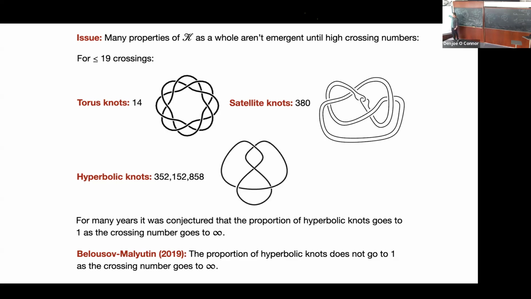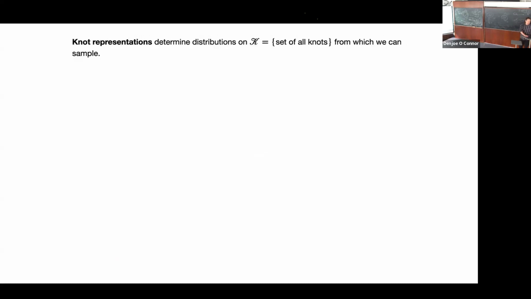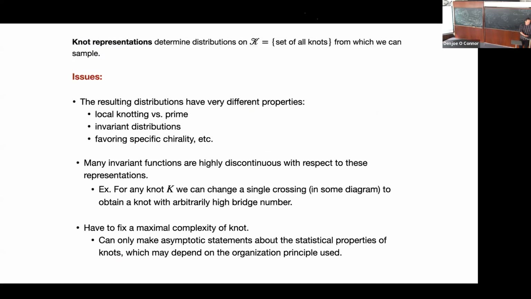Essentially, I think the number of satellite knots in the end has to dominate. You can make some more precise statements like that. And so you really have to be careful about making statements about random knots or families of knots or the probability. You can maybe make statements involving asymptotics, but you have to be careful. And so this is jumping back to this.